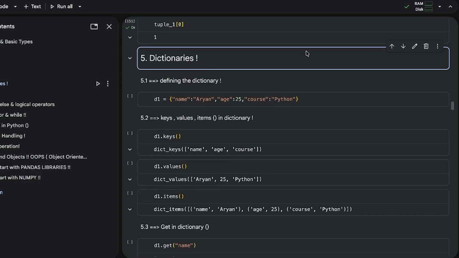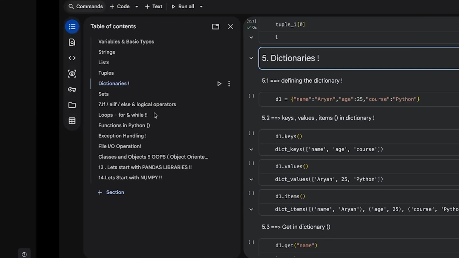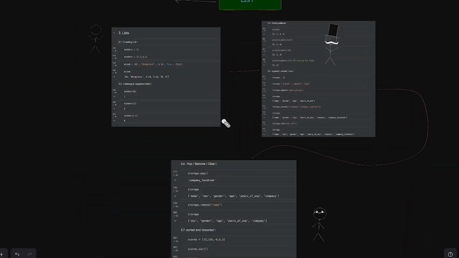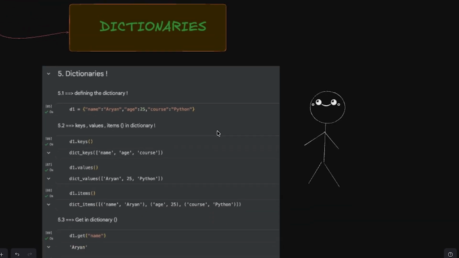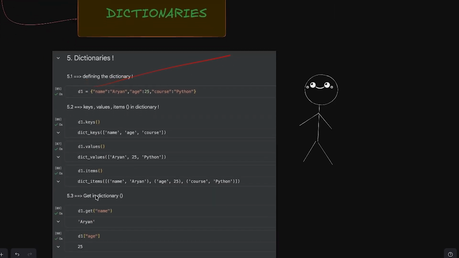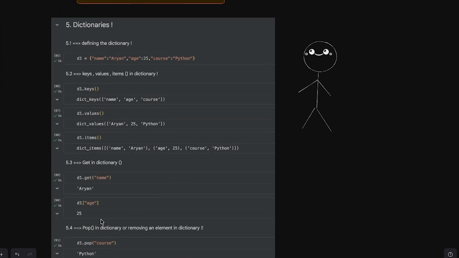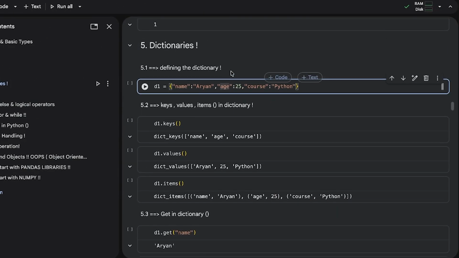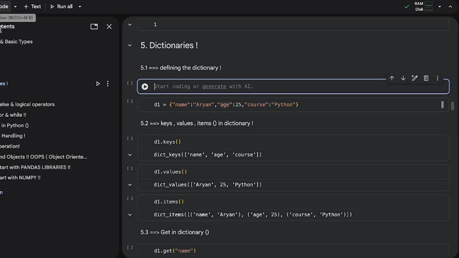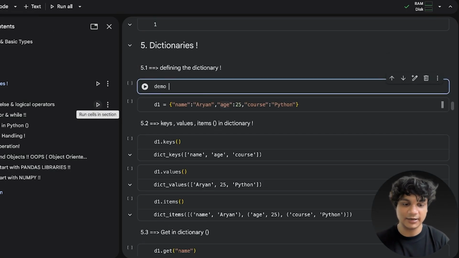Okay, now let's understand about the dictionary, how this dictionary works like. Okay, so let me recap. List part is done. Now in the dictionary, what are the things that we are supposed to do? Defining a dictionary, fetching the element from the dictionary, and then removing the element from the dictionary, right? So this is how you define the dictionary. Let me create a demo dictionary, and let me create a key value pair. So this is how my demo dictionary looks like, and this is empty, right?